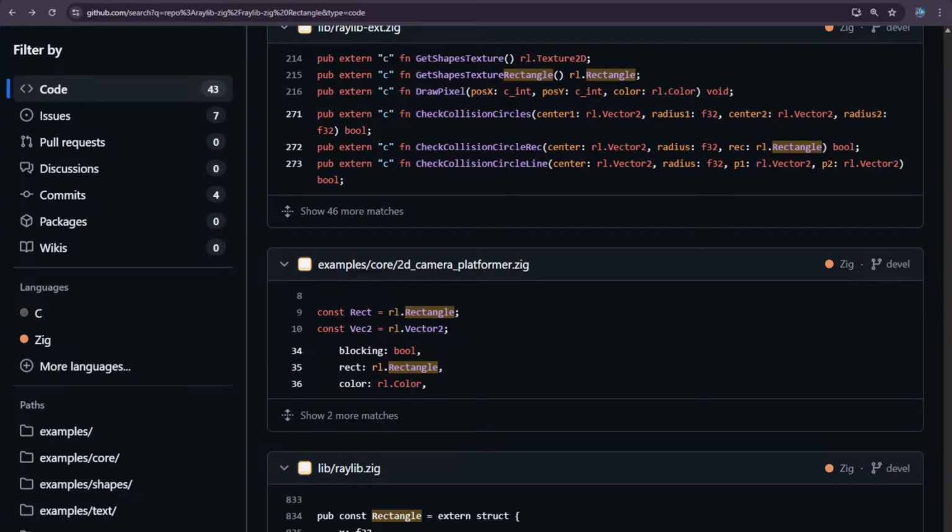Drag action, and so we have move and resize. So let's create a new function that is input and then drag action, and we will also put a drag action here.